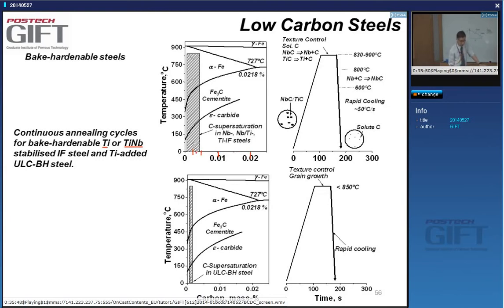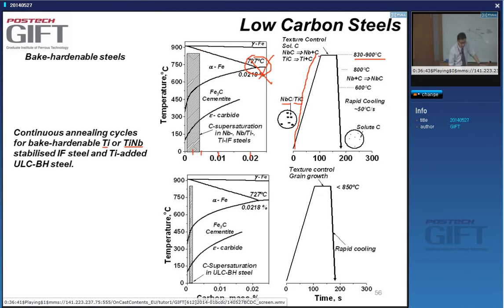Okay, but all this carbon is stabilized, yes? It's bound. So how do you work? Well, so you have the microstructure, carbon is stabilized as niobium carbide. So what do we do? We heat up, but we don't heat up to 700 degrees C. We heat up to really high temperatures, 800 degrees, yes? Are we worried about making austenite? No, because we have so little carbon. So the AE1 temperature becomes irrelevant, yes? Now if you heat up, it's only alpha here, okay? So there's no danger that you're going to get worse R values.